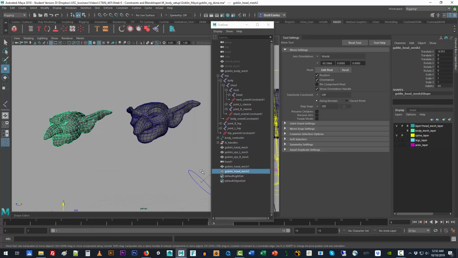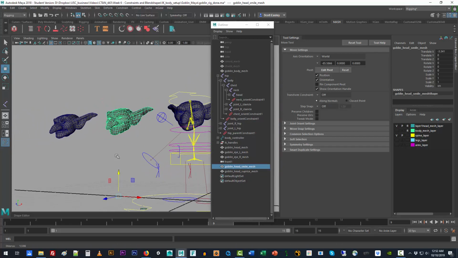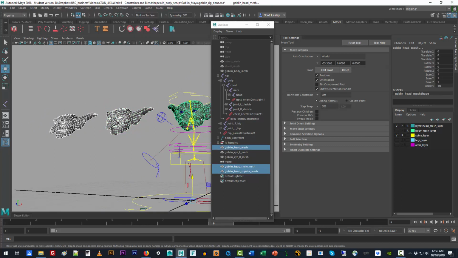And you can, of course, name these heads, so that I've got goblin head surprise and smile. Now remember, when you make these meshes, they're actually going to be named the expression, but you can change that a little later on. So I'm just going to leave them be for now. So I've got both these two heads. I select them first. I select the base head last. I do not have eyes in any of these, and that's exactly the way I want it.